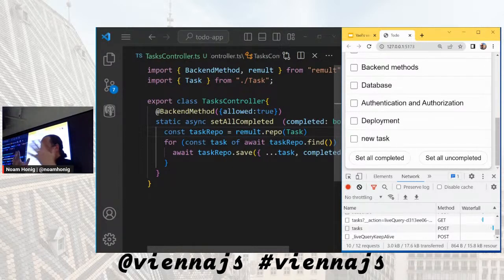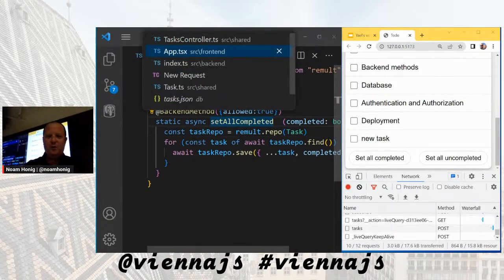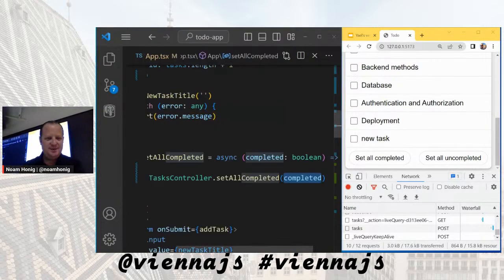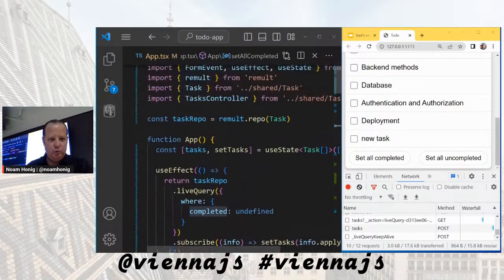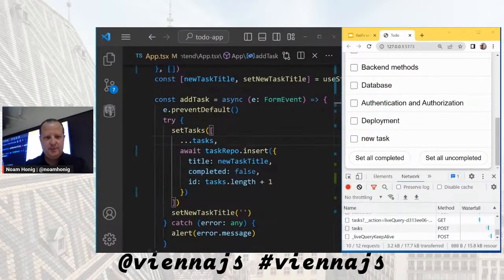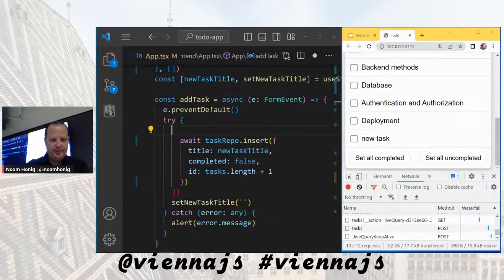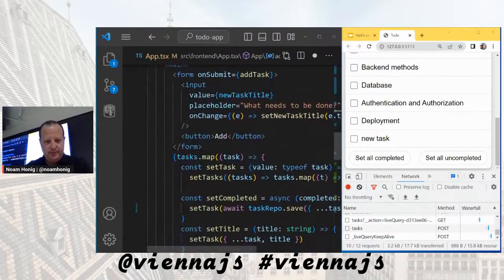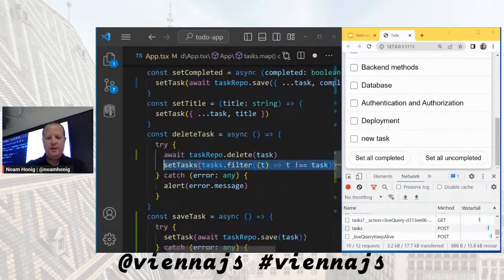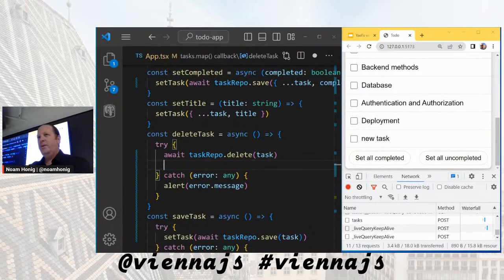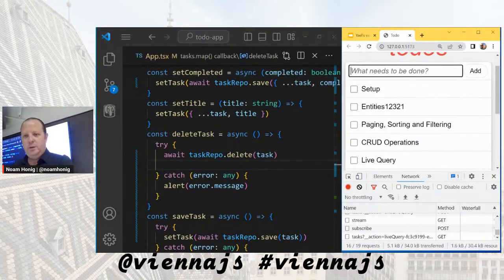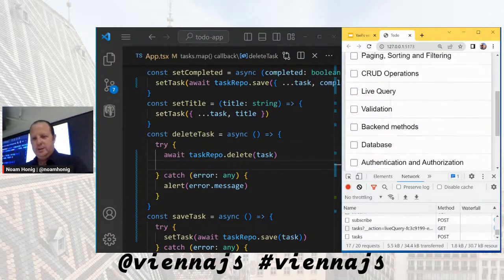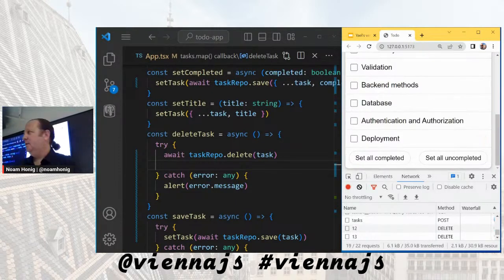Okay? So when you switch from a normal request to live query, just remove your front-end code that does the same thing, otherwise you might get duplicate tasks. And I'm going to go to my add task and simply not add this to the array. So here I've solved my bug, and I can do the same for delete. I no longer need to filter my array because the message stream that comes from the backend will do that for me. So if I add a new task, one more, it was added, and if I delete it, it's deleted. Okay? Thanks for reminding me of the bug.